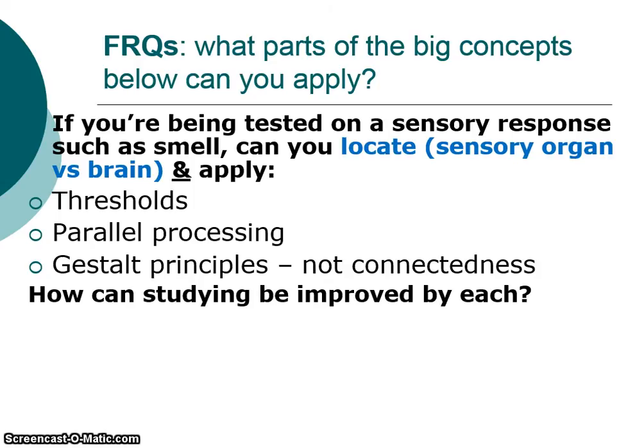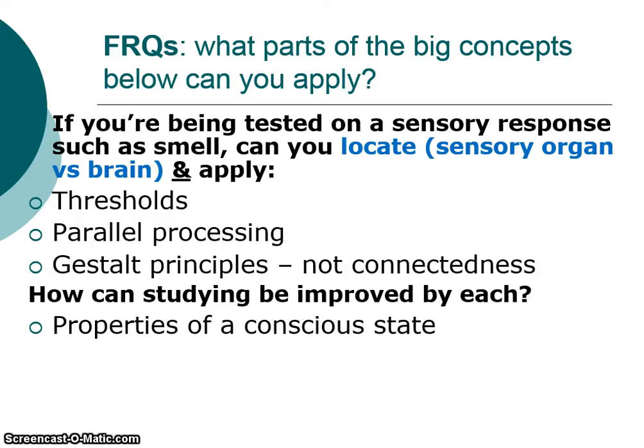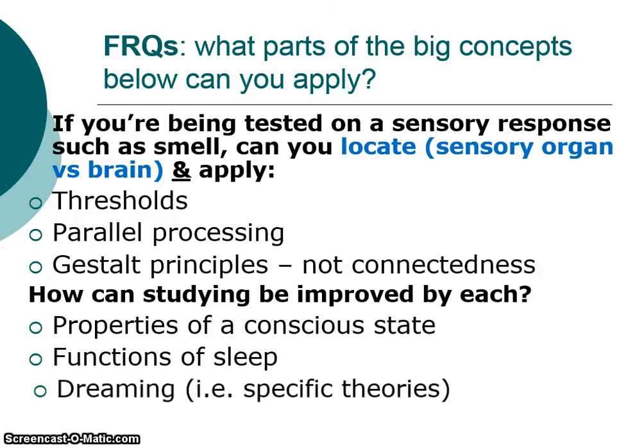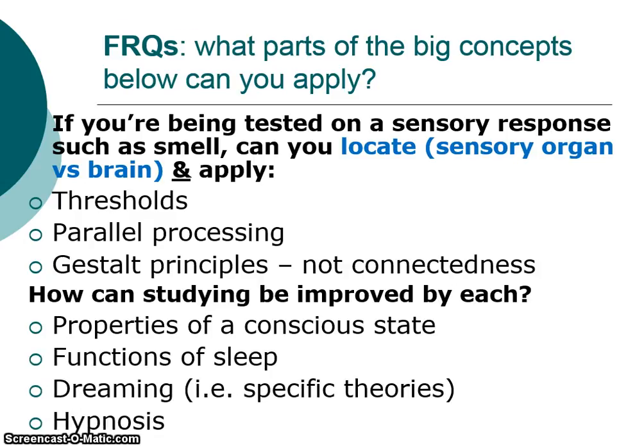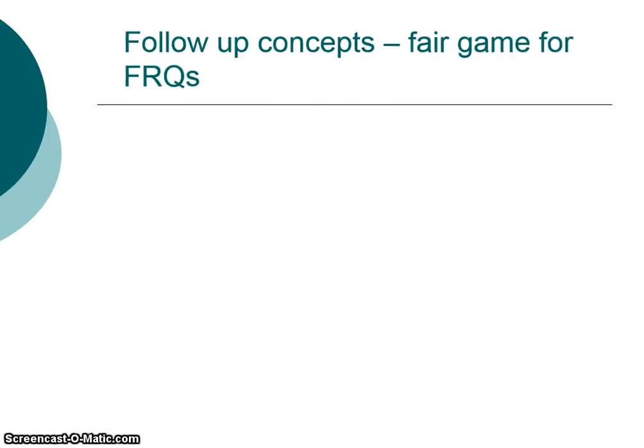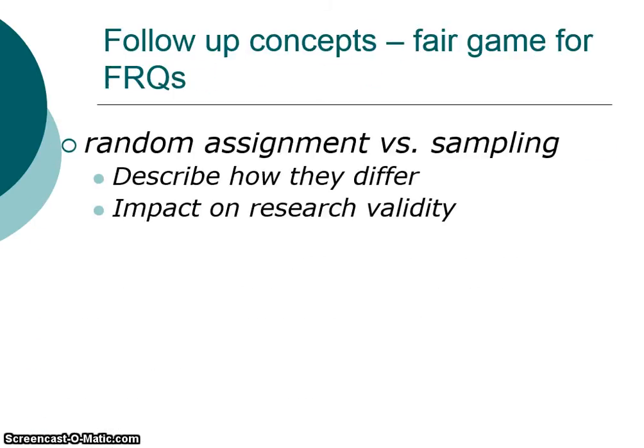The second FRQ will be something involving a school-ish type thing. So for practice, talk about studying. How do you know you're in a conscious state? How can sleep and dreams and hypnosis and avoiding drugs help us to improve school performance? And then last but not least, as I'm running out of time here, fair game for FRQs.